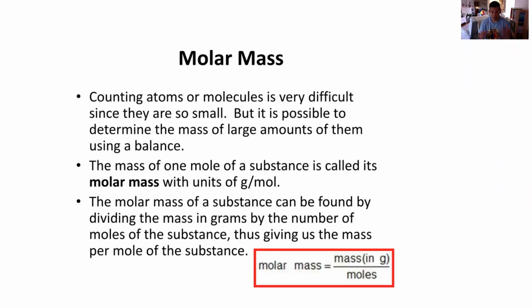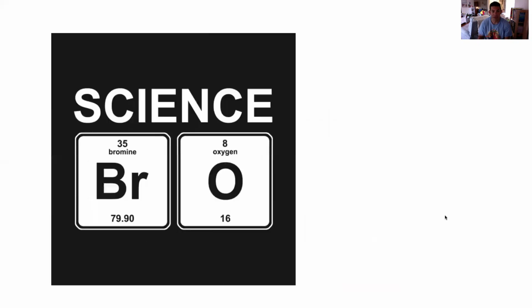Just something to remind you. Stoichiometry, these balanced chemical reactions, they only work with moles, because a mole is a counting unit. We can't do it with masses because different elements weigh different things. So to convert from mass to moles, we use the molar mass. The mass of 1 mole of a substance is called the molar mass, and we do mass divided by molar mass to get moles.